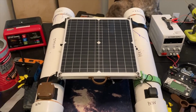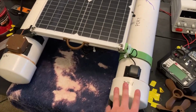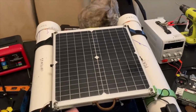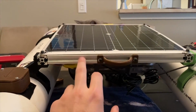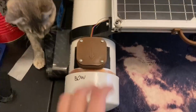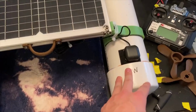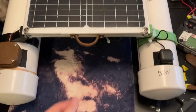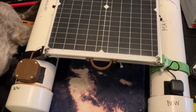Here's an overview of my self-driving solar-powered boat. It uses two pontoons made of 4-inch PVC pipe for flotation. The main solar panel is mounted on the frame, which is 2020 extrusion, attached with 3D printed brackets. It has the compass and the GPS antenna mounted externally to get the best signal and reduce the amount of interference as much as possible. This is a tow hook in case I need to pull it around, which I did.